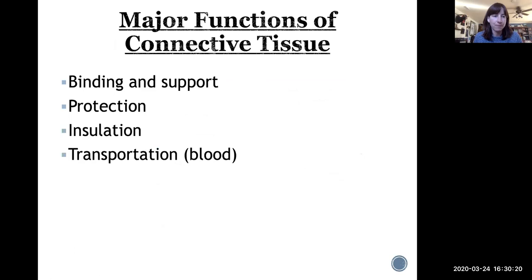Okay, loose connective tissue. All connective tissues have functions including but not limited to binding and support, protection, insulation, and transportation. Obviously the transportation one is going to be blood tissue. Insulation is going to be loose connective tissue. Adipose tissue is a type of connective tissue. So our fat layer is really good for insulation, also good for protection. Our cartilage protects structures within our bodies, and then binding and support. The proper connective tissues bind or connect other types of tissues, like epithelial tissue to muscle tissue, and are fairly important for binding and support.